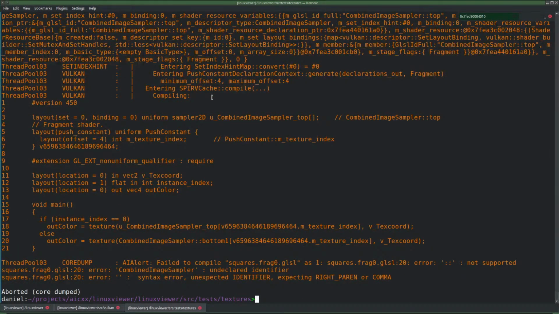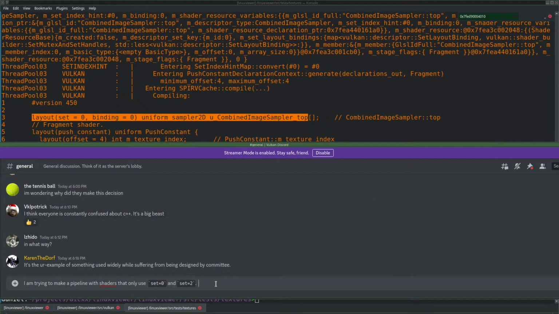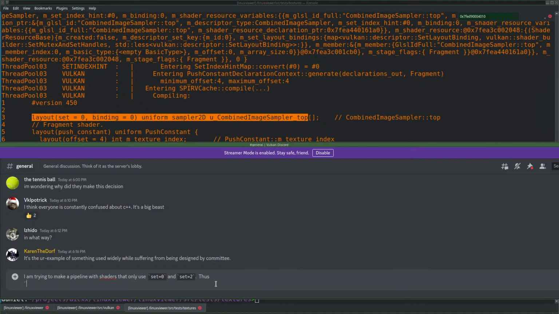Probably. That didn't work. Well, it's layout. I'm just using this, I think.